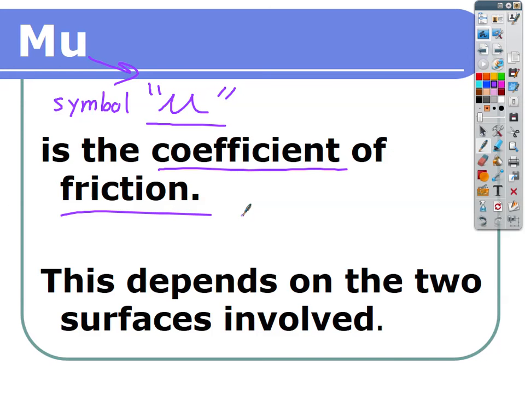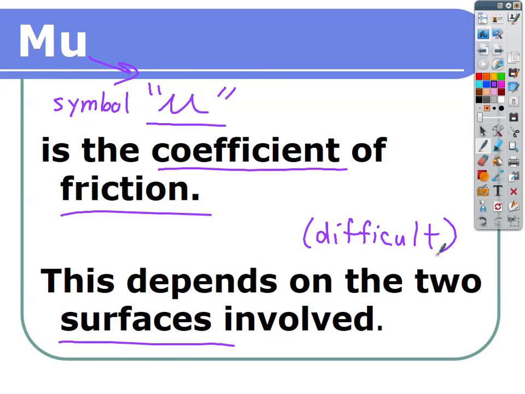And what the coefficient of friction is really trying to tell you is, what are the surfaces? What are the two surfaces that are rubbing against each other? Is it more difficult to put those two surfaces over each other? So it's like a difficulty level. How difficult is it to slide those two surfaces over each other at any time? So it's a weird idea.